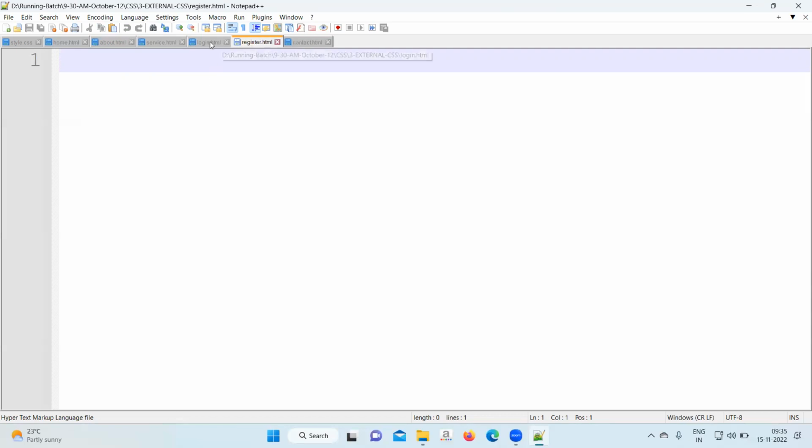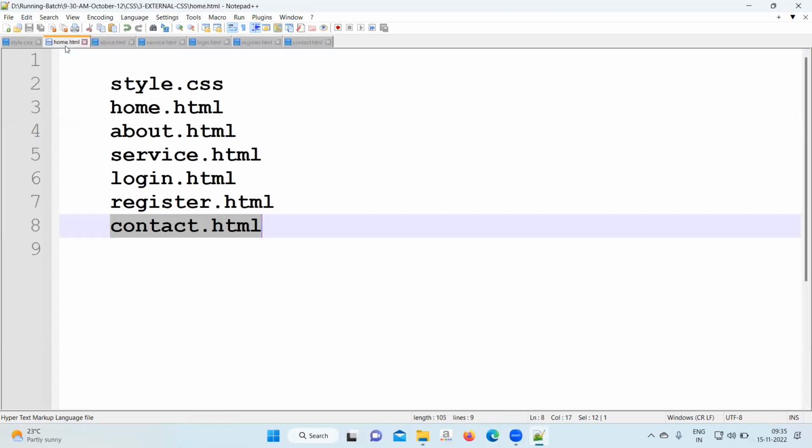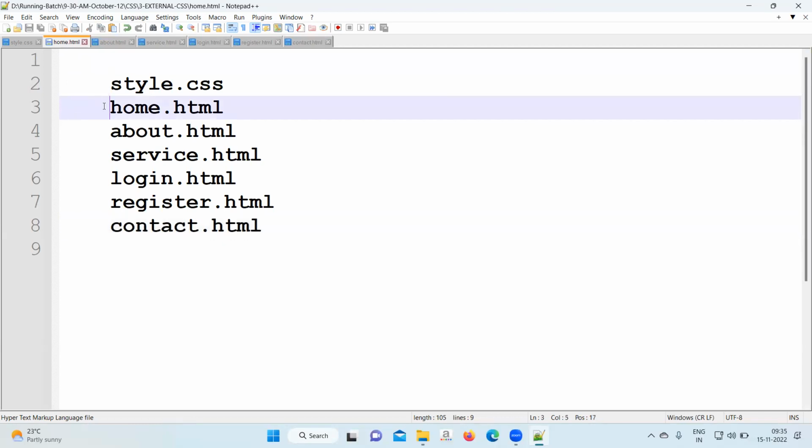Okay: contact, register, login, service, about, and home. I hope all the files are created, everyone. All should be in one folder, external CSS. In the external CSS folder, we are creating all these files.